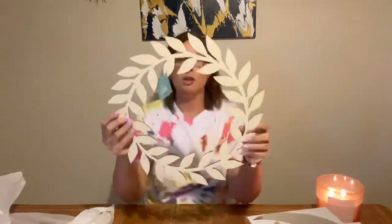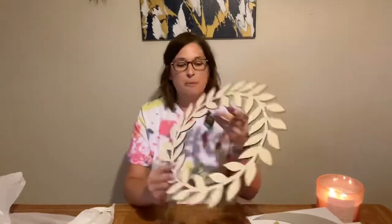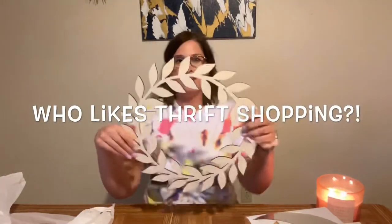Next, I have another wooden piece — this is a laser-cut vine wreath. This look is really popular right now for wreaths. Another wooden piece that you can paint: I'll just prop it up on something and pour the paint, either mix all the colors in one cup and pour all around the surface, or do one color at a time and layer the paints on it. Then you're just going to tilt it off and you'll have this really cool design. I love little finds like this. I want to do videos with antique shops too, because I like to find quirky little pieces that are inexpensive that you can paint on and make your own.